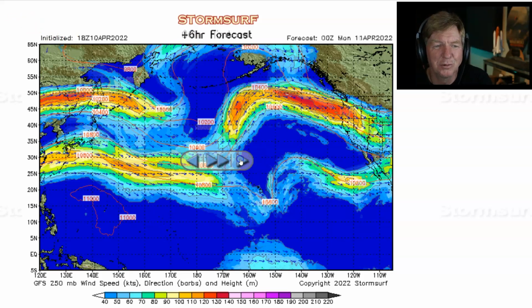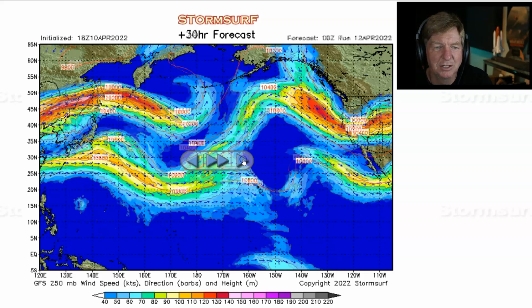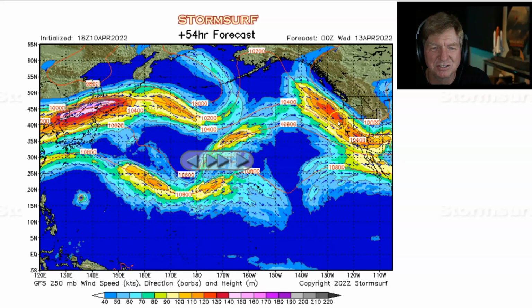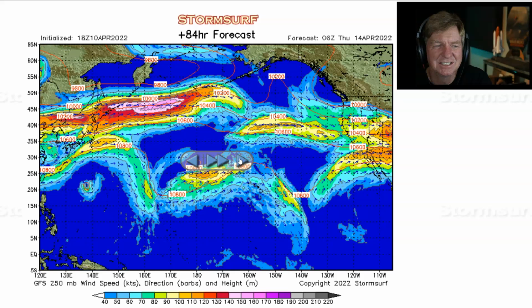All right, moving forward, as we get into Monday, you can actually see the trough trying to set up over Vancouver Island, pushing down into Washington. The split pattern continues over the bulk of the Pacific. Then on Tuesday, the backdoor trough isn't even over the coast. It's more inland, but maybe just a little bit of moisture is forecast to result as that trough pushes down somewhere over central California, maybe even down to Point Conception if you're lucky, and that's sort of the end of that. We get into Wednesday, still the same sort of deal.